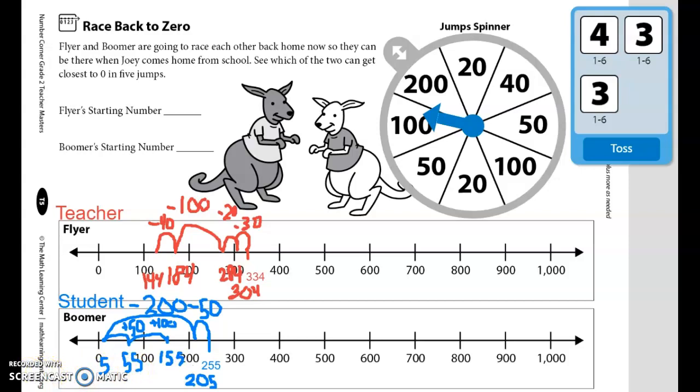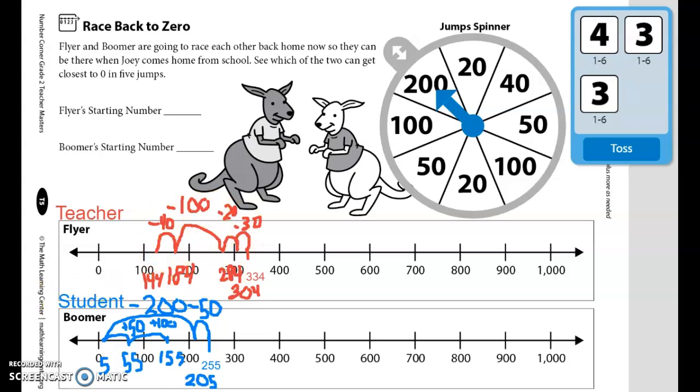All right, I'm going to take my first turn. We're pretty close to a tie right now. A couple turns left. We'll see what happens. Ooh, 200. I'm at 140. If I go backward by 200, will I go past 0? Thumbs up if I will, thumbs down if I won't. And I should see thumbs up. I will go past 0. So I have to jump the other way.